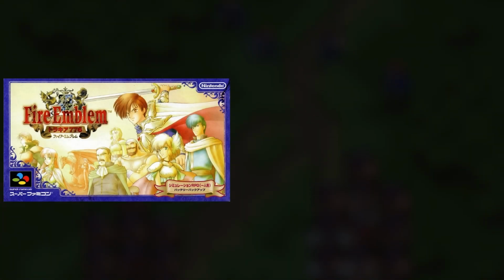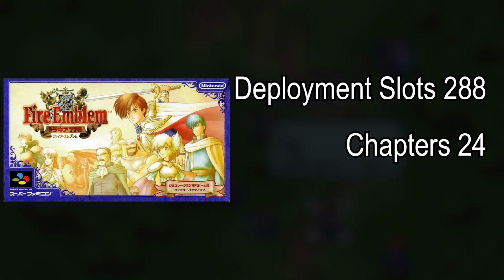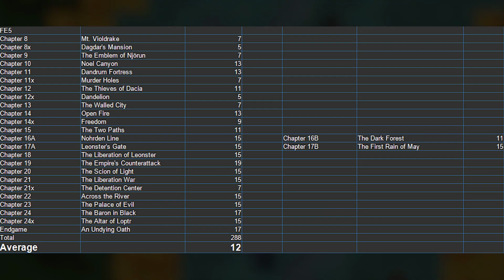Next is Thracia 776 with a total of 288 deployment slots across 24 chapters, giving it an average of exactly 12. I included the A route for chapters 16 and 17 since it gives more deployment slots than the B routes. The first half of this game is a little stingy with deployment slots in some chapters, but the second half is very generous. Chapter 19 lets you bring 19 additional units, which is the most we've seen so far in this video.